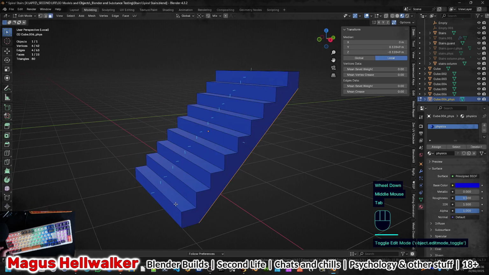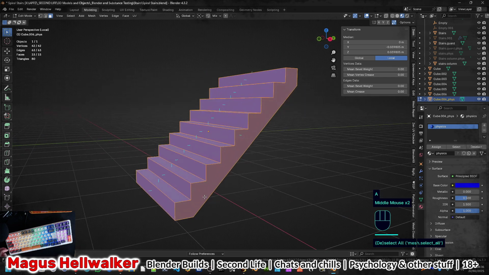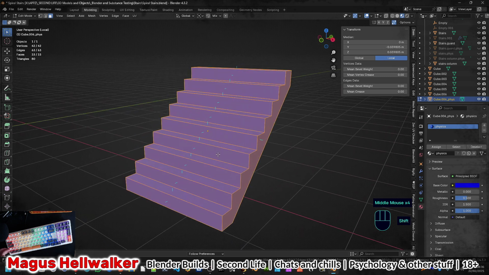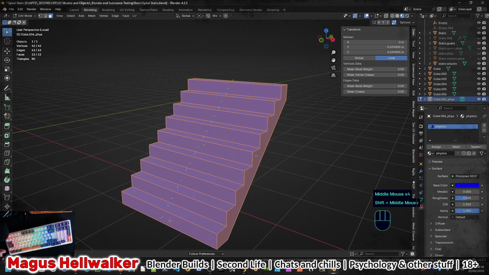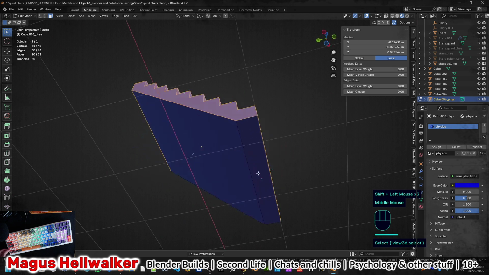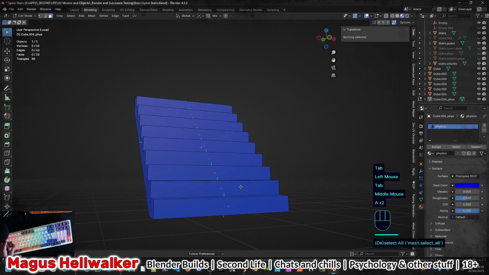go into edit mode. What I'm going to do is I'm going to highlight all of the faces, right? The quickest physics for this is to literally delete the faces that you don't want, right? You have to remember, with physics on stairs, or physics with anything in Second Life, you've got to go to the extremities of your mesh, right? So let me just demonstrate this. I've highlighted all of that, and now I'm going to get rid of what I don't need, right? So I find the easiest way is to highlight the whole lot, or, I mean, because this is actually quite simple, probably go the other way.